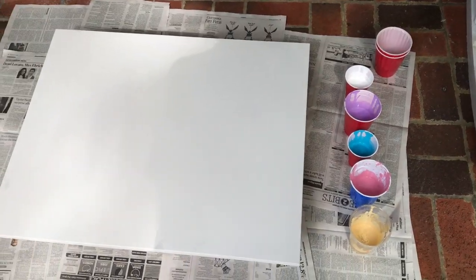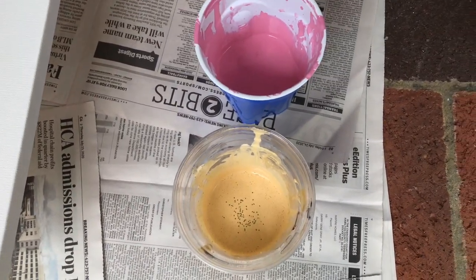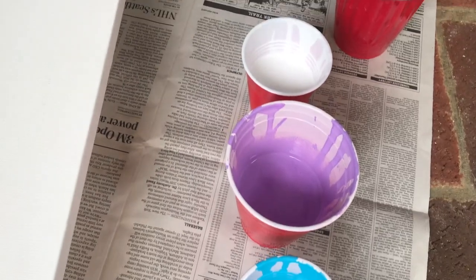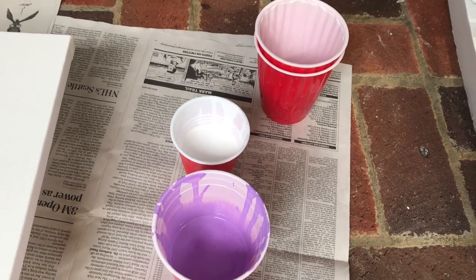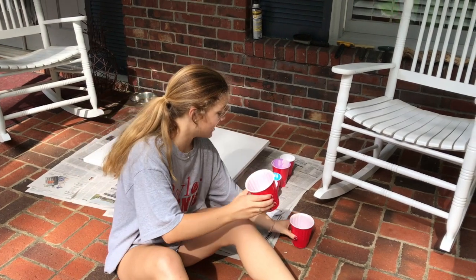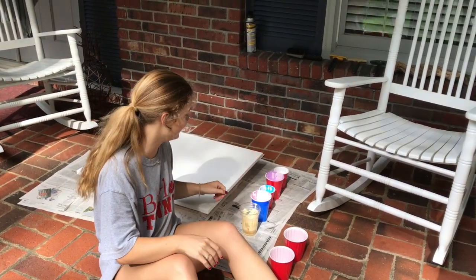So here's my setup. I have my kind of goldy orange acrylic sparkles. Pink, blue, purple, and white. And then I have these two cups right here that I'm going to pour each of the colors in and mix them together. I'm gonna use these two cups, like I said, and I'm gonna start layering the paint and pouring it in.